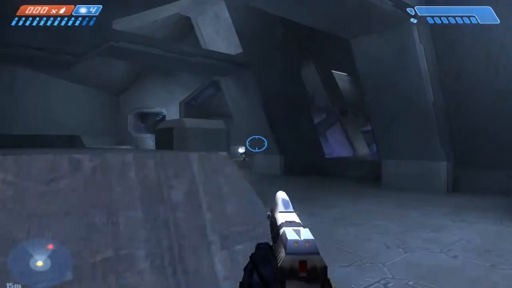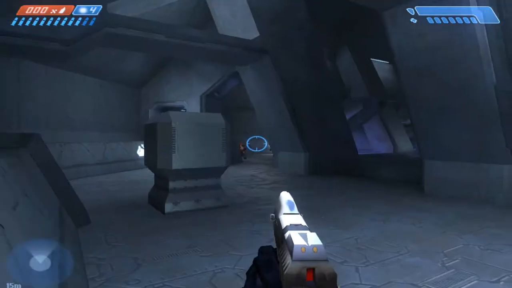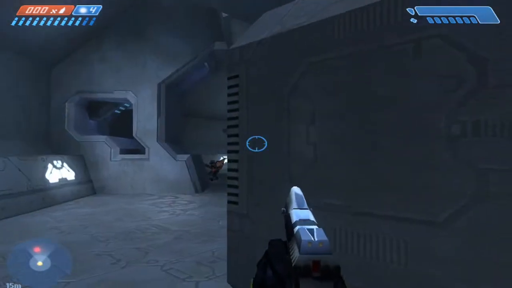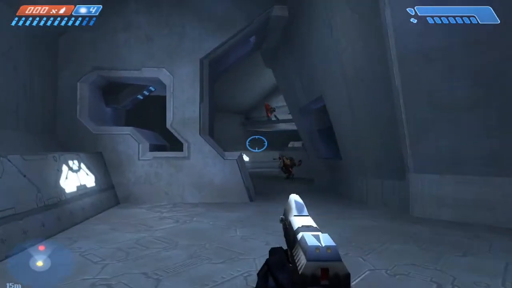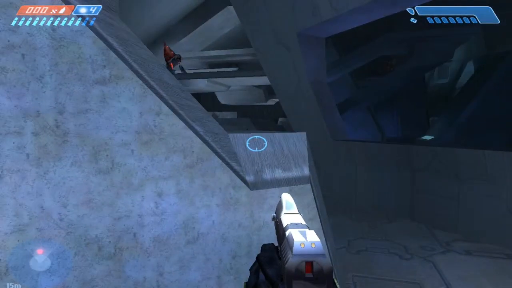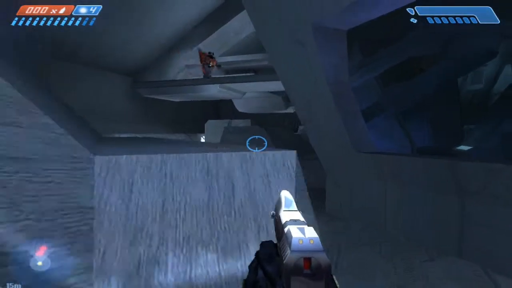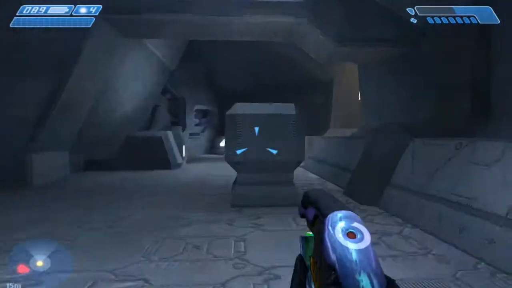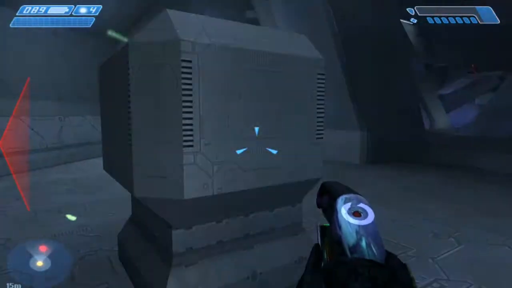Now it's actually possible to get through this room without alerting any enemies. I've done it once before, but it's not easy. I wasn't able to pull it off this time. I think it's also a matter of luck. Sometimes the grunt just faces the wrong direction. It's rare. You shouldn't count on it.